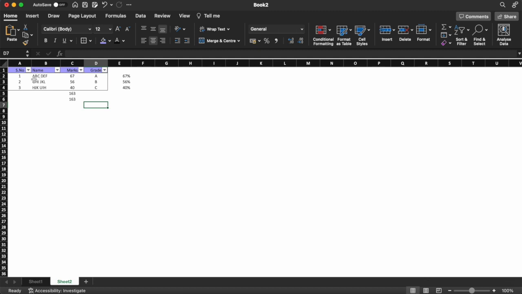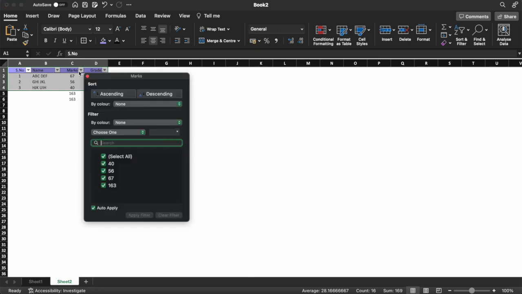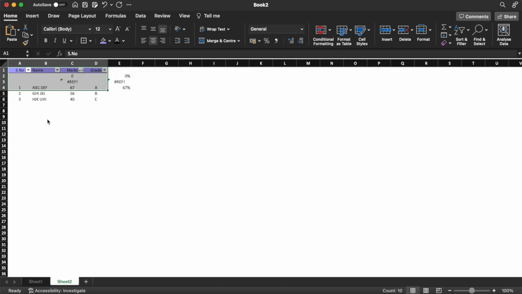You can also sort your data, like you can arrange it in ascending order or descending order. For that, again, you need to select the data and say if you want to see the highest and then the lowest, or say it is already in that order. So let's do it from the lowest to highest. Select the whole data, click Marks, and over here you can click descending. Okay, I believe because I had data below that, it has not performed it properly. So let's just undo that.